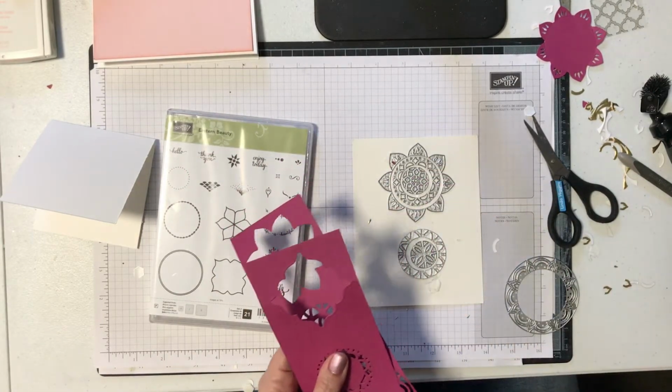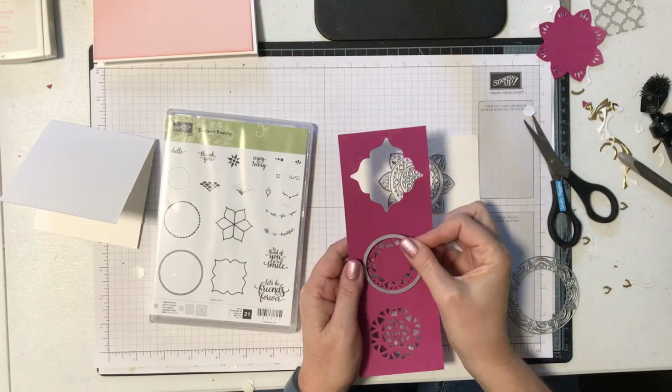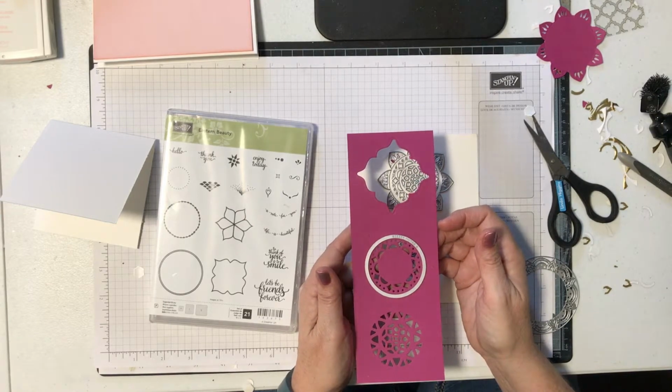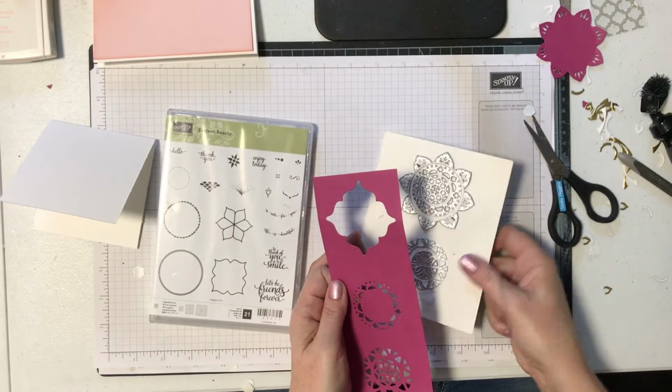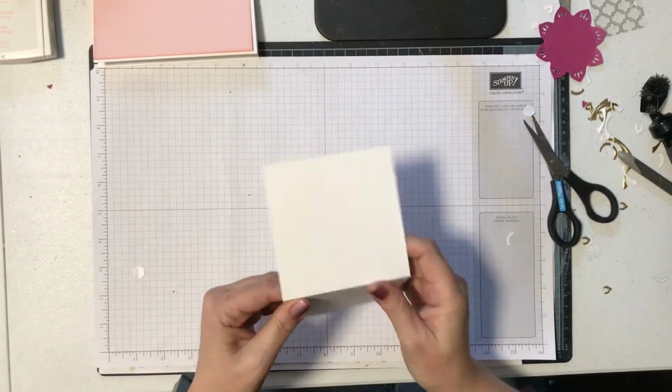And if you happen to own some larger punches or the layering circles dies, you can actually then cut these pieces out, add your circles, and all of a sudden you've got a whole bunch of different shapes again, okay? And I'm going to use one of those in just a moment. So really quickly, I'm going to show you how I made this card.